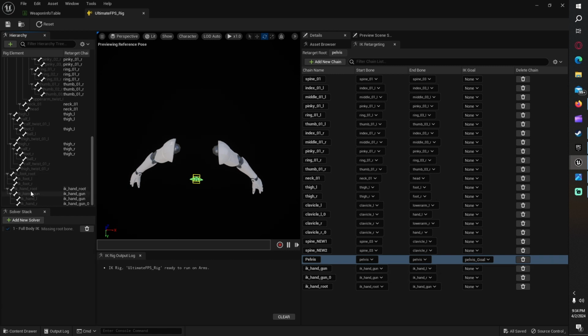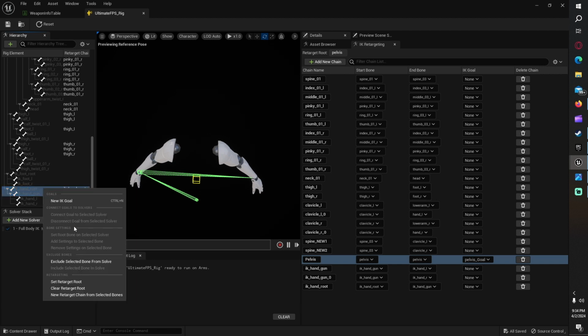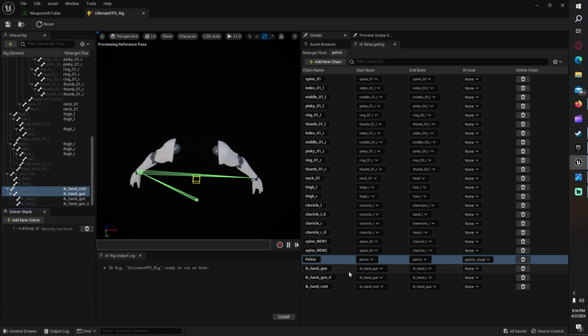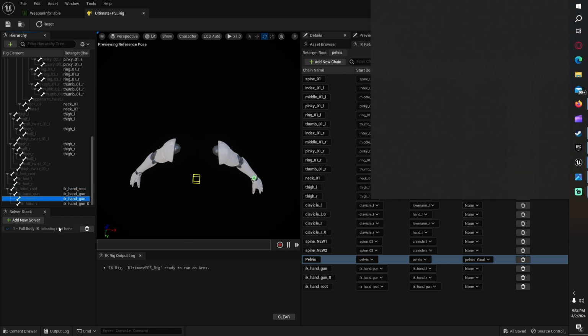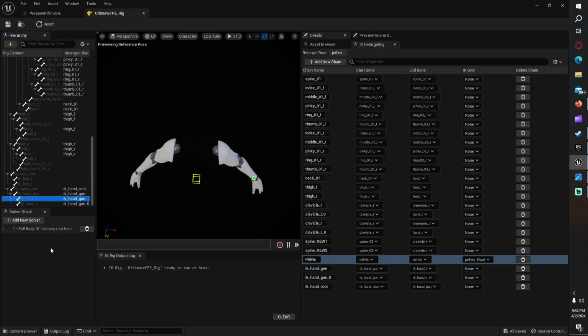So when you retarget these, I do the IK hand root to the IK handgun. I'll make that a retarget chain just like this, and that should make your IK hand root right here, which is IK hand root to IK handgun. And then the 2 other chains I create are IK handgun to IK hand left. Oops, wrong button. So IK handgun to IK hand left.